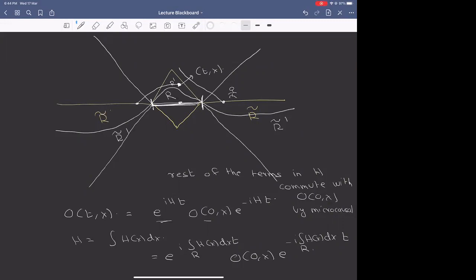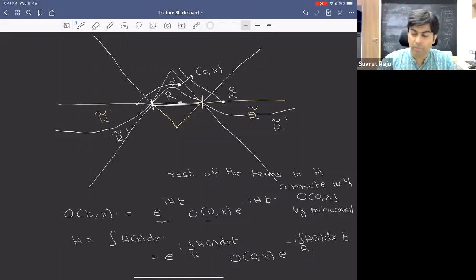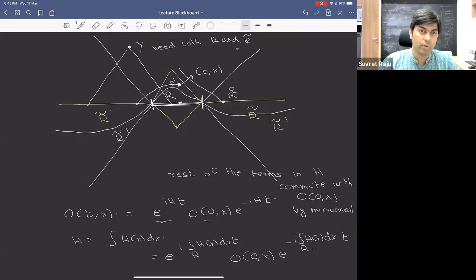But on the other hand, the region R can influence points that are outside the causal diamond. Yeah, the region R can in principle influence points which are outside. There are things which happen here for which you require information about both R and R tilde. So if you want to know what's happening at this point, let's call it Y, then you need information both about R and about R tilde. So the operators here come from here, and they also come from here. So you need information from both sides. But within the diamond, information only about R is enough to tell you what's happening within the diamond. Thank you. Okay, great.